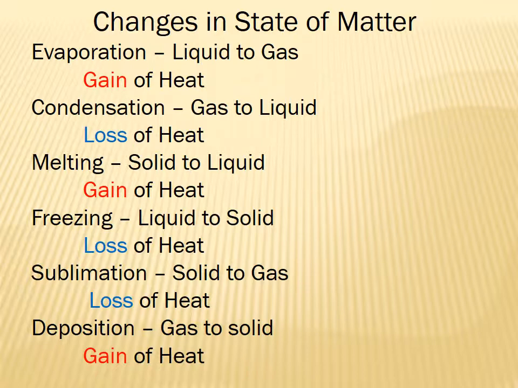Sublimation is a very quick process. It's from solid to gas. It's from a gain of heat, but it's very, very quick. So it's instant and it skips a step. It doesn't go from solid to liquid to gas. It goes straight from solid to gas. And the same is with deposition. Deposition is a loss of heat which goes from gas to solid very, very quickly.